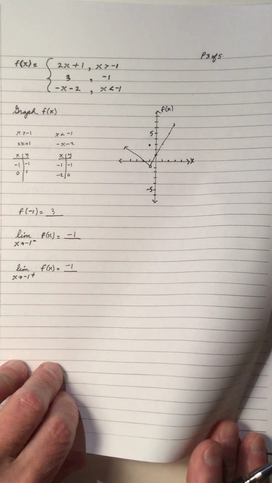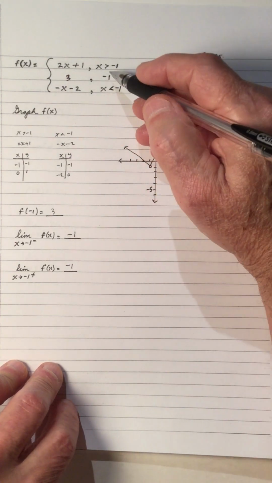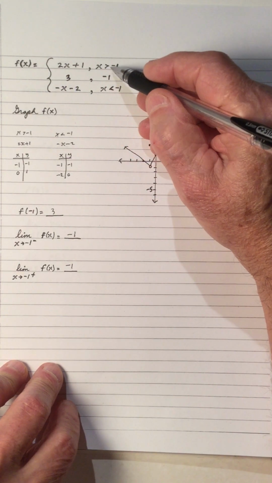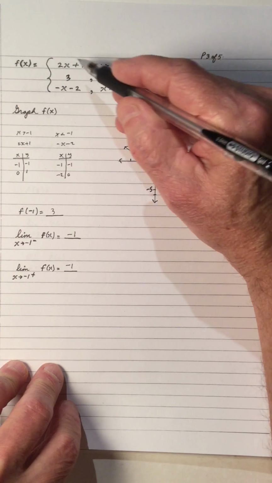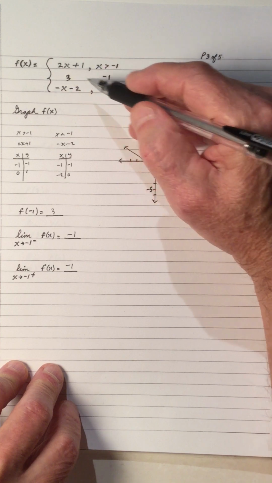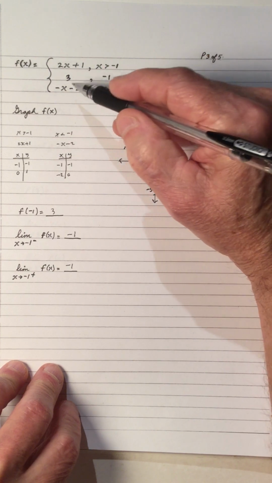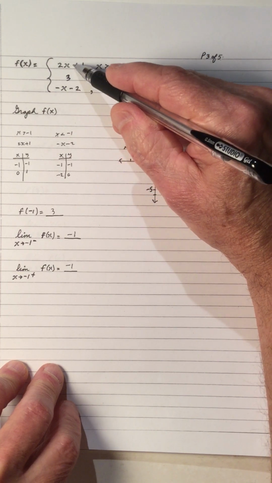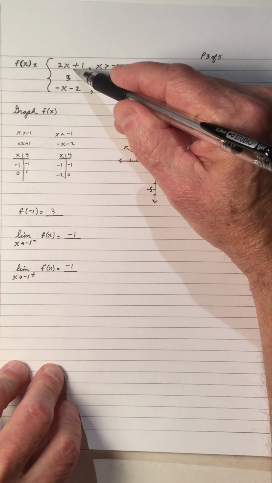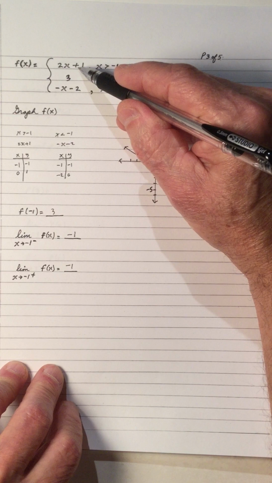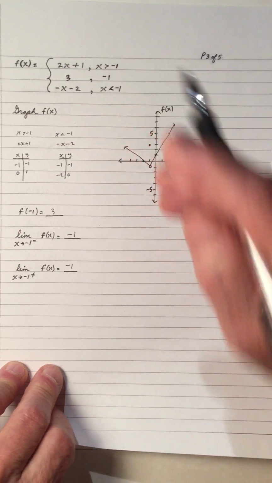Again, a graph helps you see this. This point right here, -1, will give you a -1 for y, and -1 here will give you a -1 for y. So both of these are starting at the point -1, -1, but that point is not included in this linear or this linear.